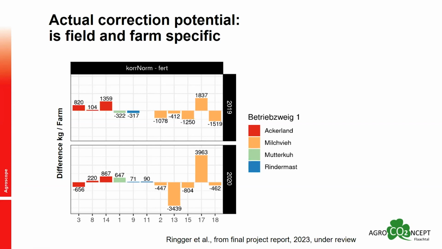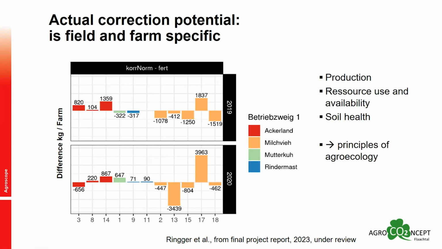And the reason for that is that we did not know for this study the actual yield potential behind it, but also that the production potential is one of the weak options that can change from year to year, and each farm has different resource and use availability and also soil health. So having a positive nutrient demand in such a calculation could also mean that they have high production but lose soil fertility. And this basically brings us back to the principles of agroecology, where we have to look not only at production but also at the long-term sustainability of our resource use.